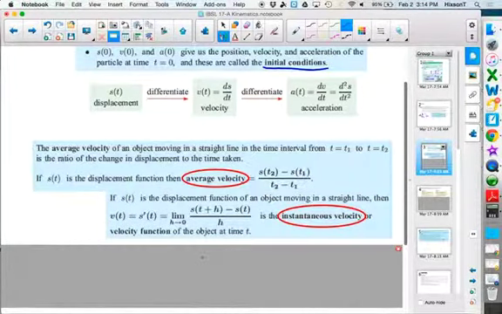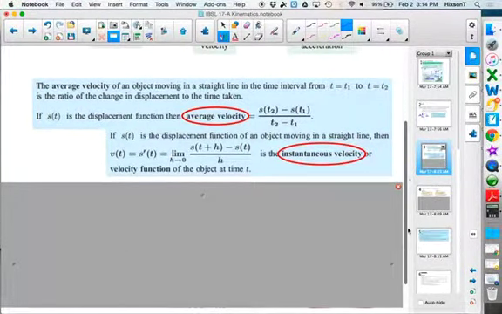Instantaneous velocity, however, you guys could probably anticipate, is found by evaluating that first derivative. Velocity is s prime of t. You plug in the value that you want for t, and it'll tell you what your velocity is at that moment. If you take the absolute value, that'll tell you what the speed is at that moment. Now, acceleration works in a similar way. You can find your average acceleration.